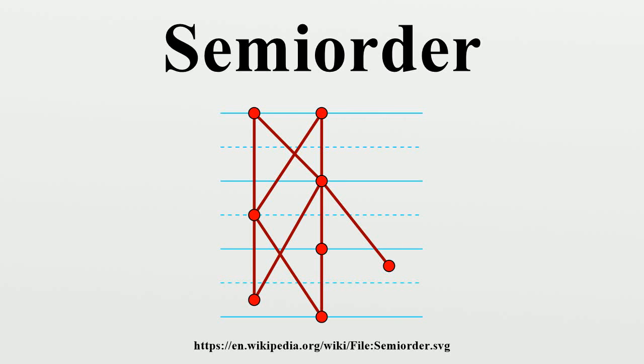In order theory, a branch of mathematics, a semiorder is a type of ordering that may be determined for a set of items with numerical scores by declaring two items to be incomparable when their scores are within a given margin of error of each other, and by using the numerical comparison of their scores when those scores are sufficiently far apart.